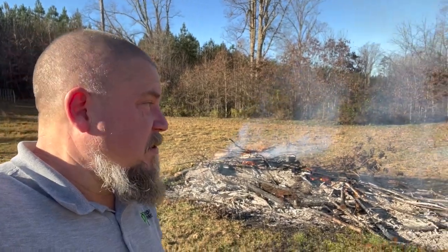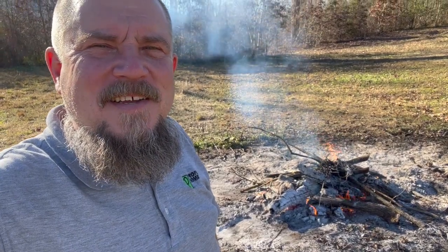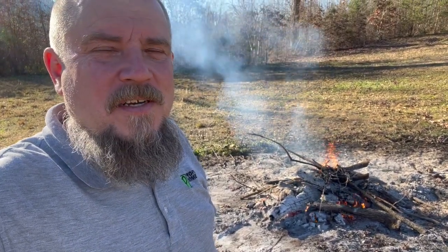But there are a bunch of trees in there. I got to get these on there. So now what was a pile up here over my head looks like a large campfire. This is hours later.